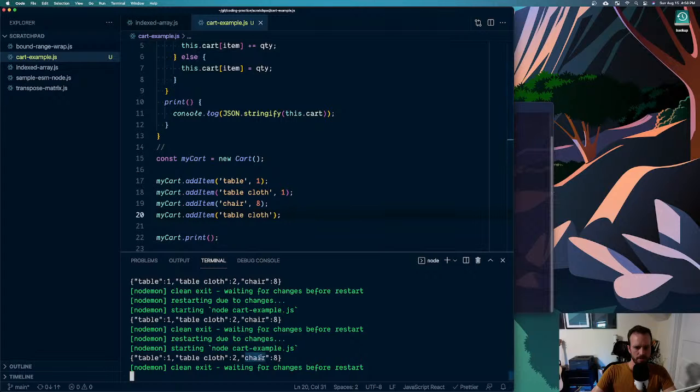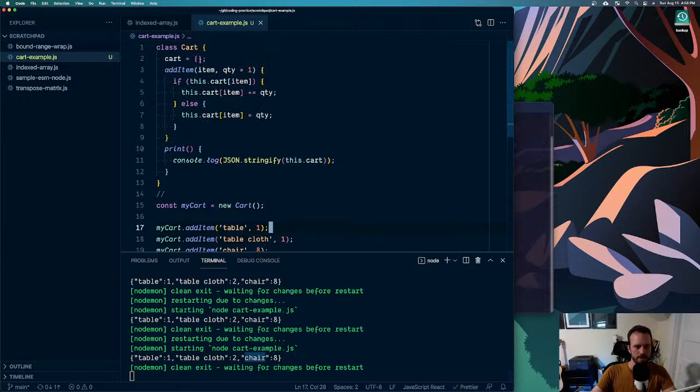Tablecloth. Share 8? Oh, okay, 8. Yeah. Table 1, and then that's 2. Okay, cool. All right, so that's one thing. And then we have the cart. Add item quantity 1. So this could be a ternary, but I actually like it separate. Some people don't like plus equals because it's a little less clear than equals thing plus. This is fine though. And then print it.